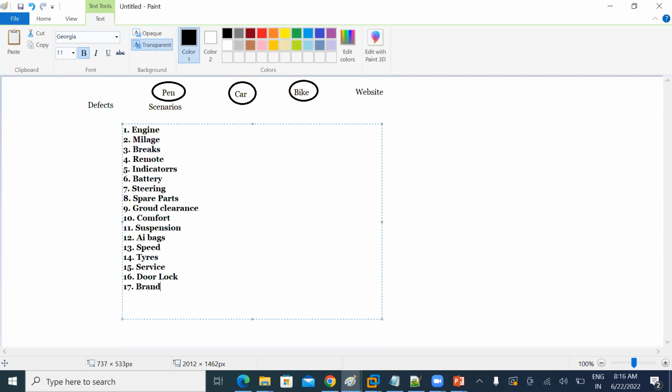Reputation means brand. Brand also you check. Gear system, okay. Speed, that is covered. Safety. As part of safety, what are the airbags we are trying to put? GPS, okay. Anything else? Color. In case of comfort, we'll try to put AC, seating, camera. Lighting system is covered, road grip is covered. So as a tester, you are working for one of the car companies. You need to check for all these conditions. Okay. Doors, windows, windshields.